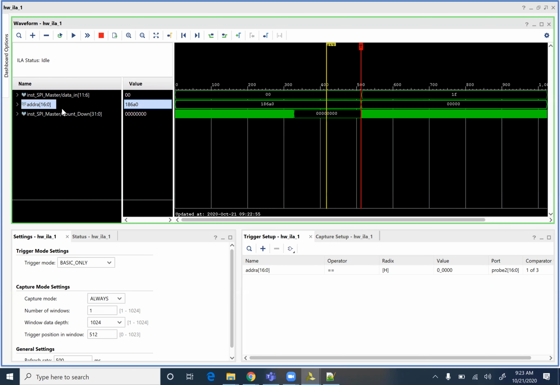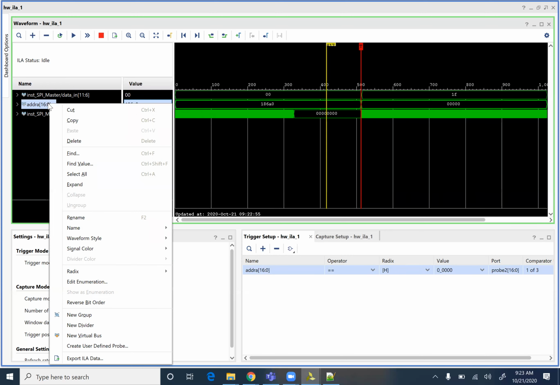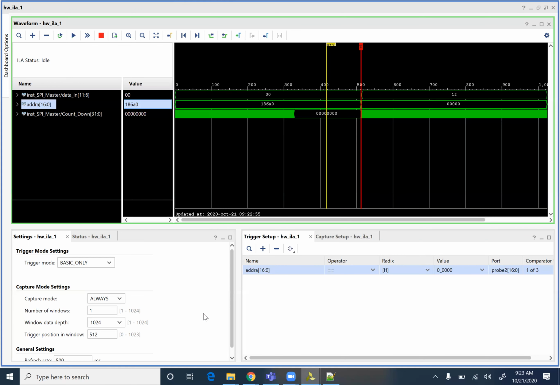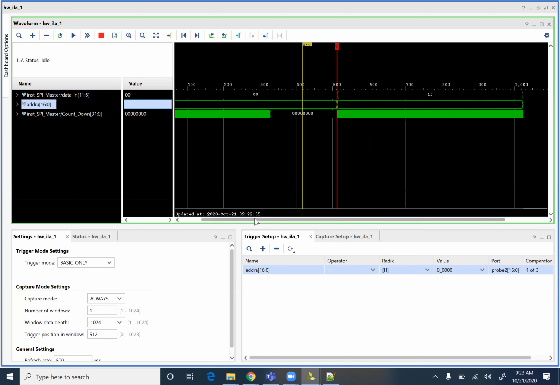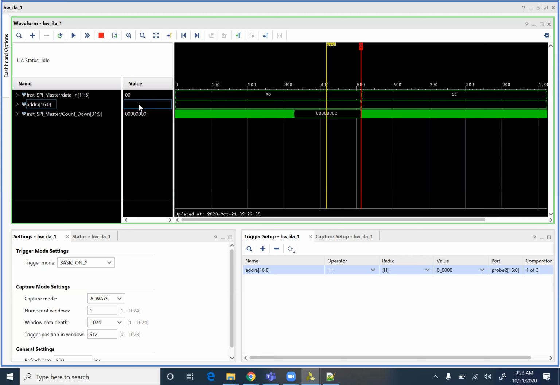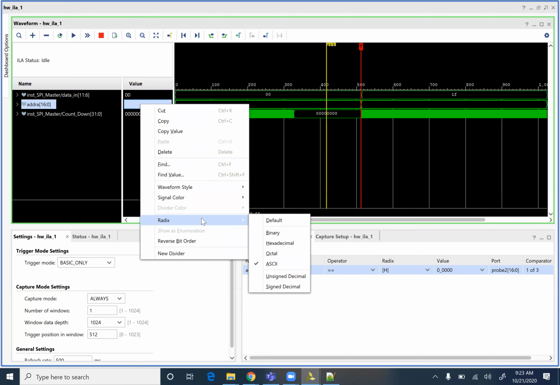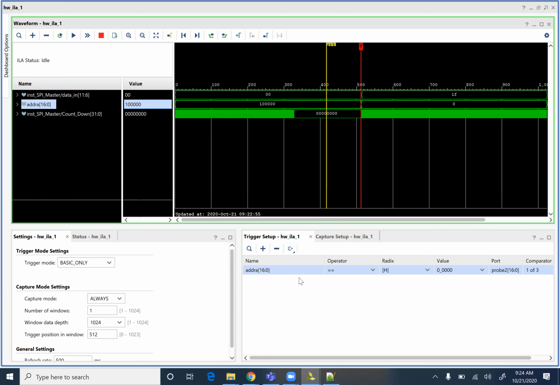Again, something you may not know, in simulation and here, you can right-click on the signal of interest, go down to radix, and you can change it to what representation you would like. So hex is the default, but you can go and say, I want it to be represented in binary or octal or ASCII. ASCII is always the weird one because it's not compatible if it has the wrong number of bits. I think the simulator has a few more radix options than the Debug Core does.